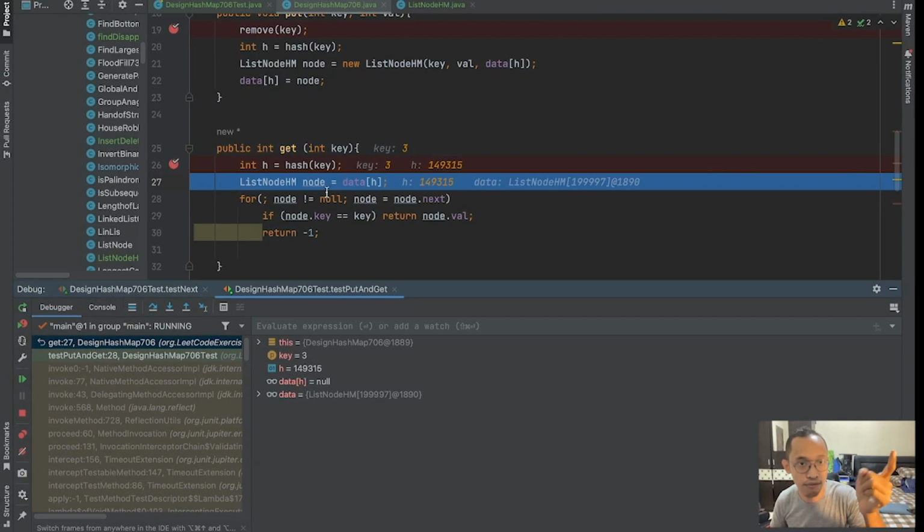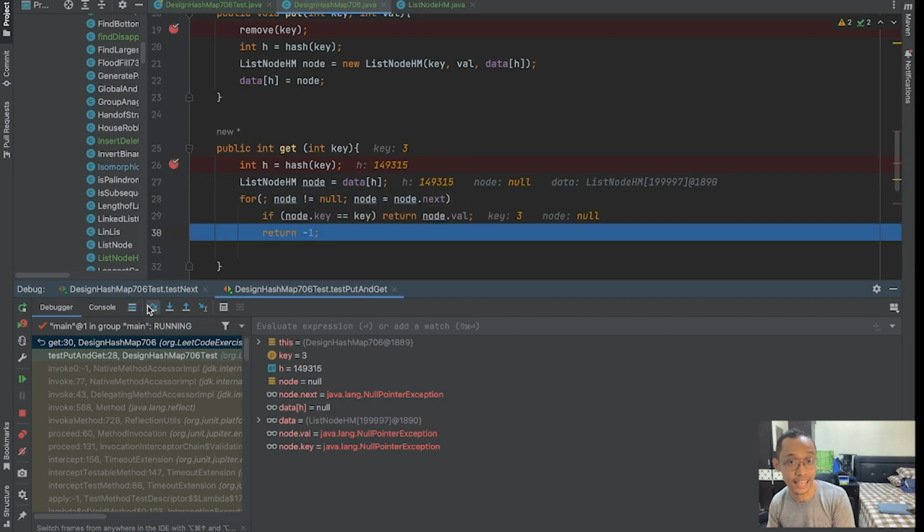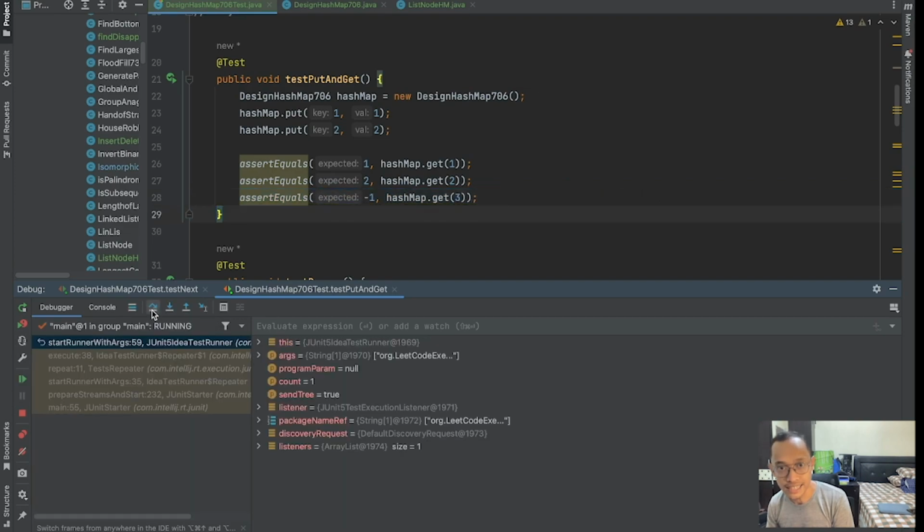So if we get the node of the data at that particular index, we will get null. The node is null in here, so we cannot run the loop. If we cannot run the loop, we just return -1, meaning there is no data in this particular node. So that is the test, and I'm going to finish it right here.